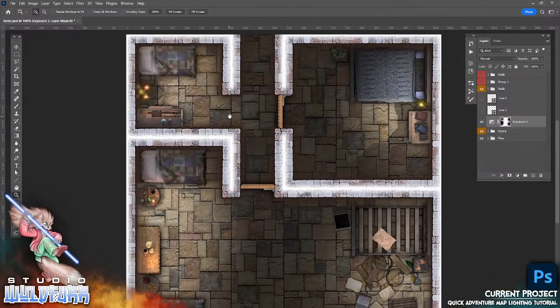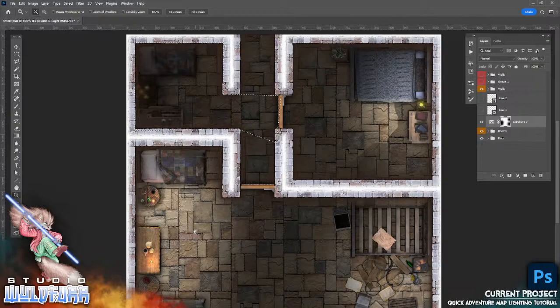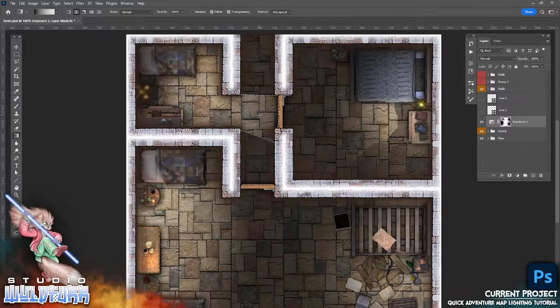Pretty easy. Now obviously if the light was closer over here, the highlight would be a bit more dynamic. So for example, I'll undo it. Let's just say the light was actually here. If we drew it out here, see how it's a lot more dynamic. You can see it a lot more now, but because the light was on the further edge of the room, it was a lot harder to see.